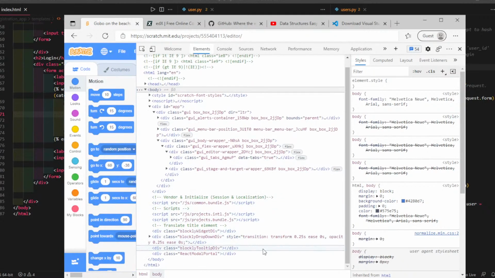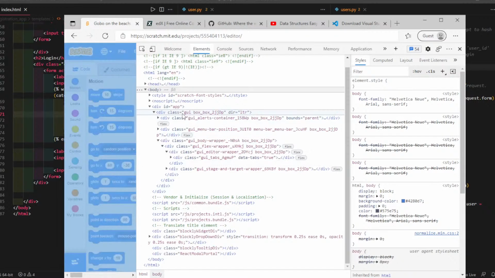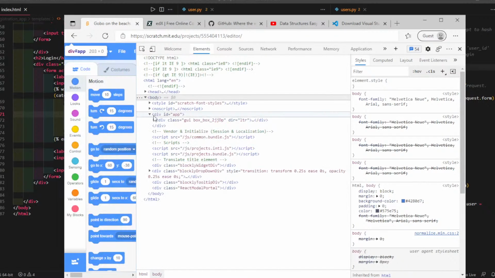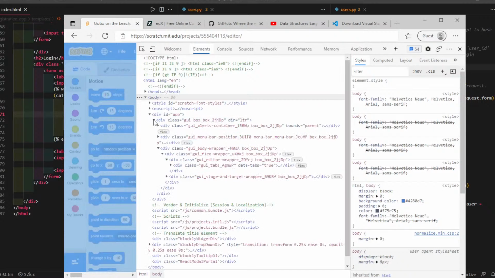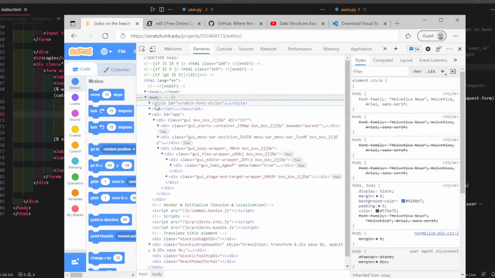This website is a bit more complicated, but divs create divisions, and within divs there's more tags. To start a tag, you do less than, name of the tag, and then greater than, and then close the whole tag with less than, slash, name of tag, greater than.